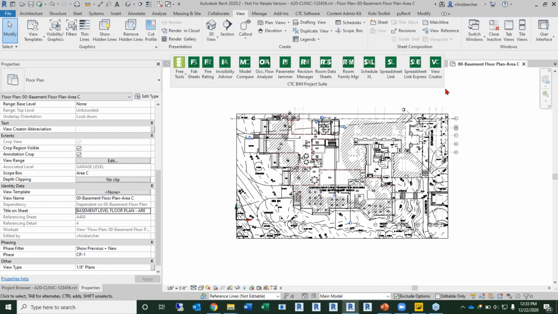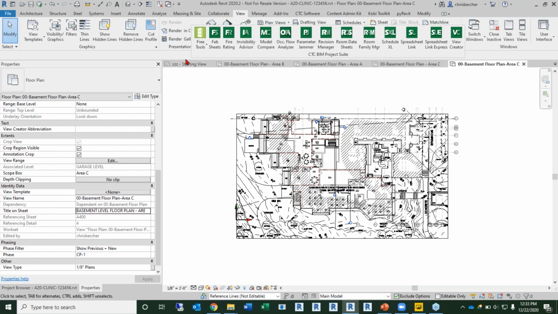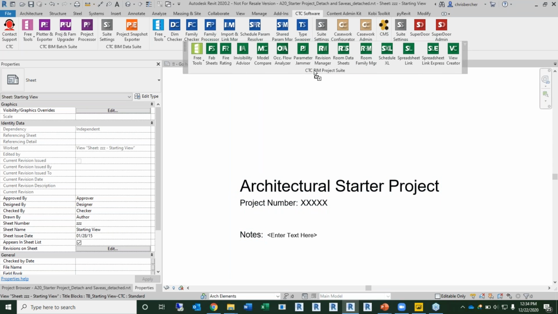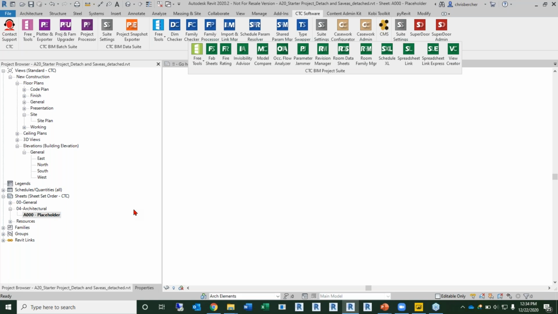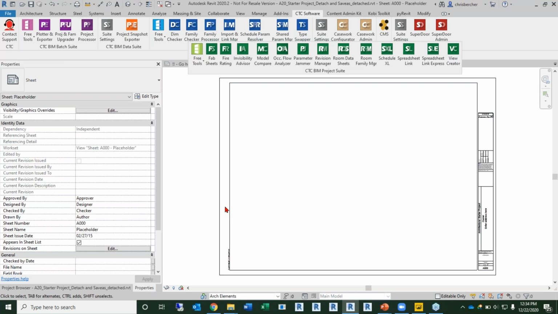So yeah, the final thing I wanted to show you guys today is with Spreadsheet Link again, but back kind of to the project kickoff area. So I've gone through this particular one and created all these different views for me, right? Well, now I want to use Spreadsheet Link this time to help me set my sheets up. Okay, so if you remember, this one had next to nothing, right? It's got a placeholder, right? Very nice, simple title block, but nothing to write home about.